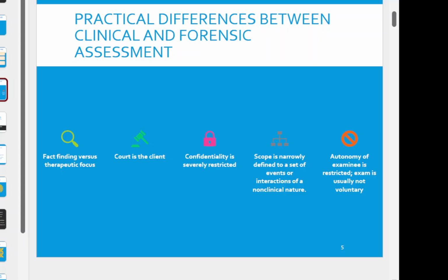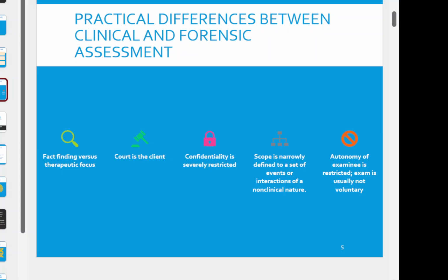Now, in the forensic world, the relationship is more evaluative and less supportive. The forensic psychologist's primary obligation is to the legal system, not the individual being assessed. This is very important. The psychologist remains objective and impartial, as they are often appointed by the court or retained by one of the parties involved. With regard to confidentiality in the forensic assessment, the information obtained during a forensic assessment is typically shared with the court or legal parties involved. The individual being assessed is informed that their disclosures may not remain confidential, and often do not, and could be used in legal proceedings.